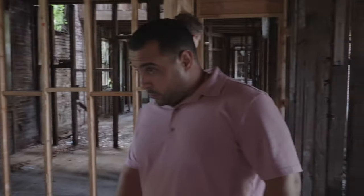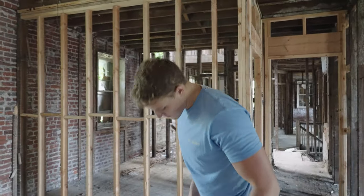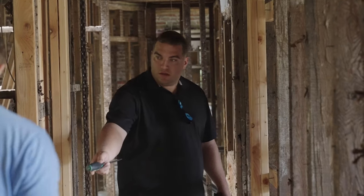You're not going to have oil or propane. You're not going to have gas or anything like that. It's probably all electric. There's no plumbing here either. Well, look, this is all your plumbing. This is your plumbing, so this would be a bathroom. Should have worn my boots. This is a unit: one bedroom, living room, kitchen, bathroom.